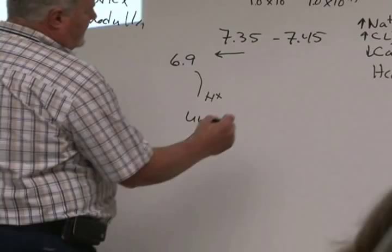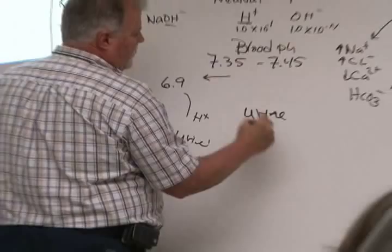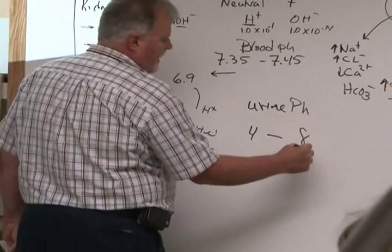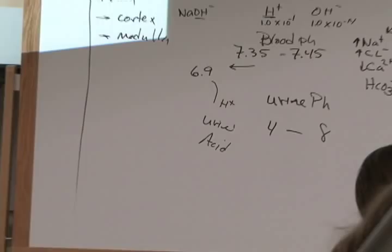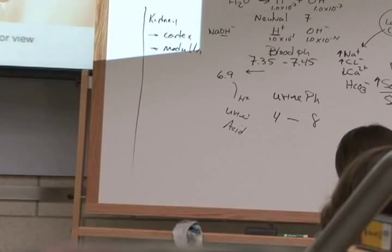So what's fascinating is this is what we like to maintain our urine pH. I mean our blood pH. So this is blood pH. If we look at urine pH, then we actually would go to a pH of 4 that would be normal and to a pH of 8 that would be normal. So we have a much broader range of what we would clinically think is normal. And that's the way we can adjust this blood pH, is a kidney can actually remove hydrogen ions or retain hydrogen ions, what it needs to do. And so we learned something from someone's urine about the relative pH of their blood by looking at it.